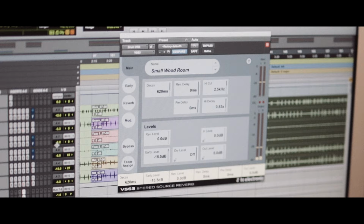My first experience with TC Electronic reverbs was with the VSS4 on the System 6000, and then later with the VSS3 on a TC PowerCore. TC Electronic reverbs for me are the only reverbs that I would put on an entire mix, and the only reverb that I feel is equivalent to being in an actual concert hall. They're very natural and very enjoyable to work with.